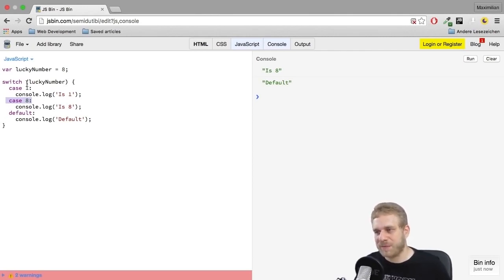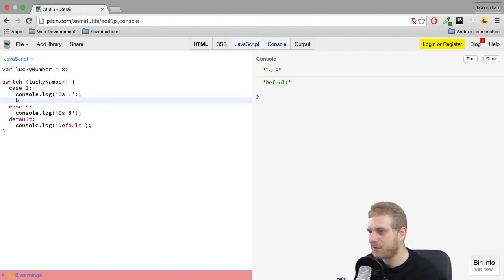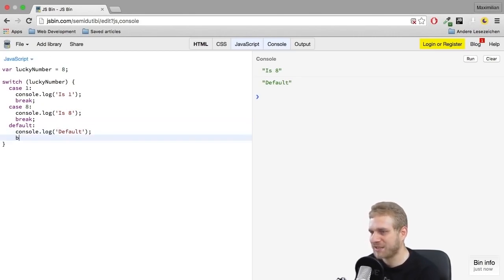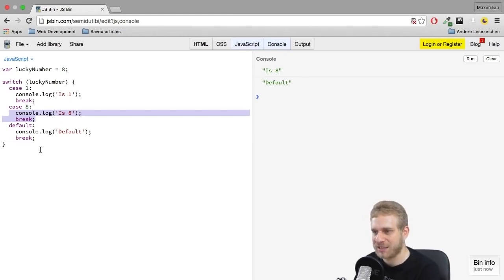It's not doing it right from the beginning, just we don't have breaks here. But once it found its case, it will continue and not stop. So by adding break, we're basically telling JavaScript that we wanted to finish execution at this point and not continue with the next lines here. So we break out of the conditional, so to say.